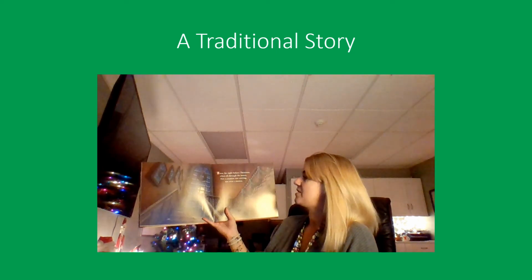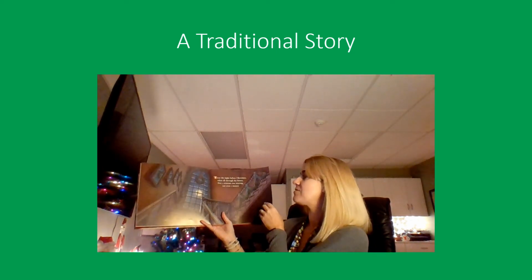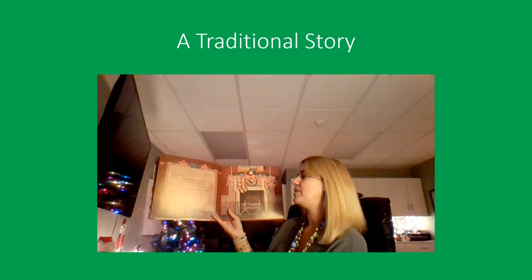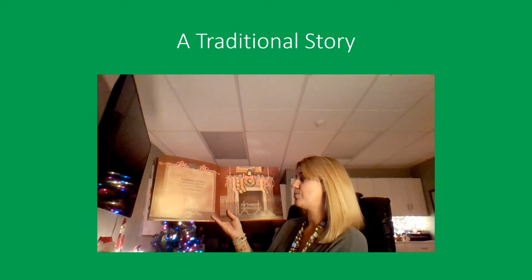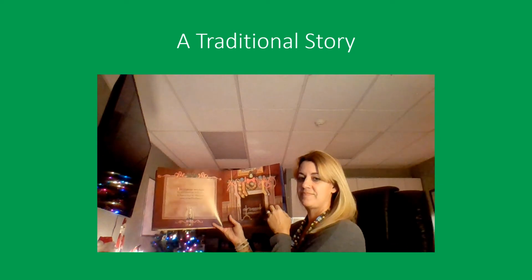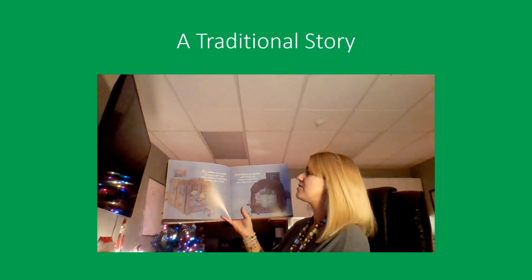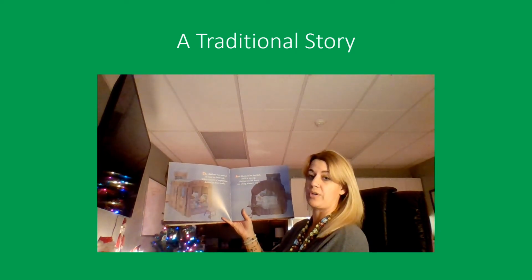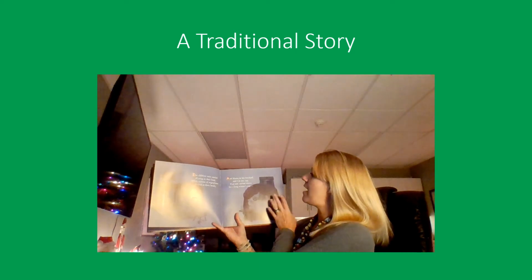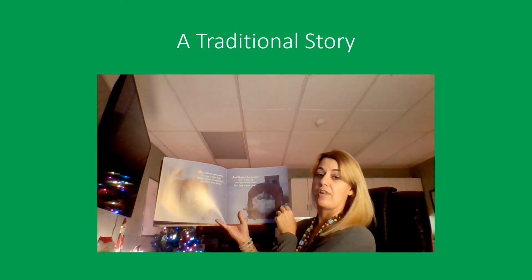'Twas a night before Christmas when all through the house not a creature was stirring, not even a mouse. The stockings were hung by the chimney with care, in hopes that St. Nicholas would soon be there. The children were nestled all snug in their beds, while visions of sugar plums danced in their heads. And Mama in her kerchief, and I in my cap, had just settled down for a long winter's nap.